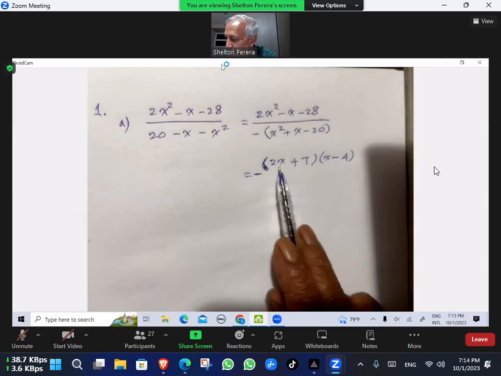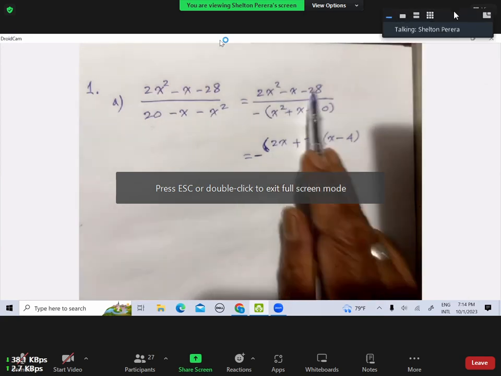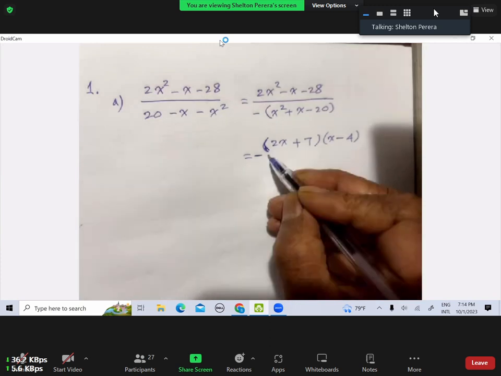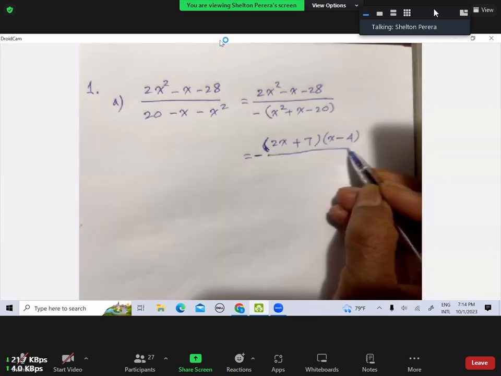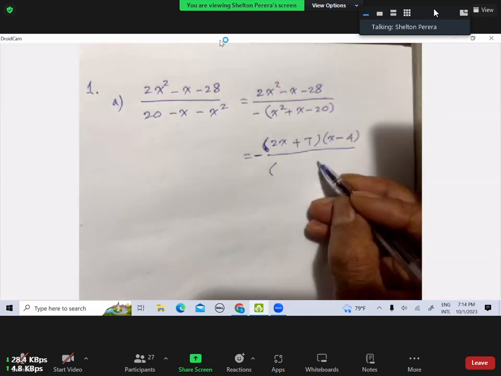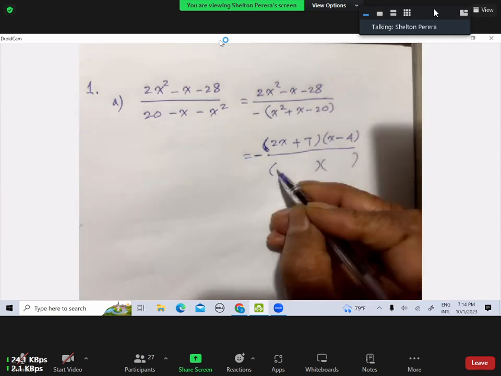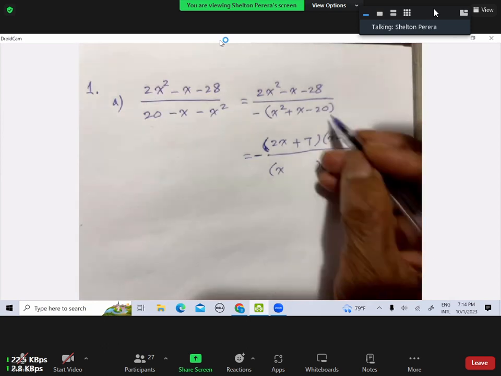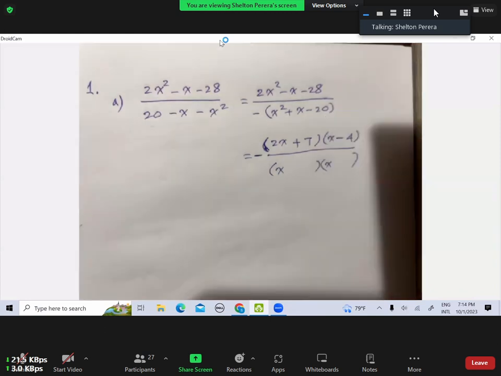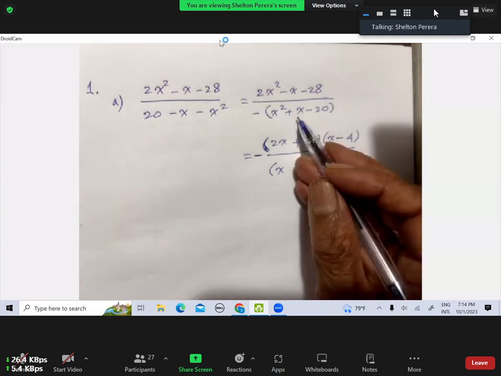Bottom, let us also factor. X squared factors are simply x here. 20, we can write 5 times 4, because in the middle you have 1, 5 and 4. Again, this is negative, this is positive. If this term is negative, one factor should be positive, the other should come with the negative. So if this is positive, the bigger term should have the positive side.